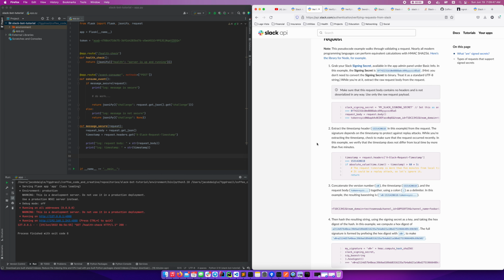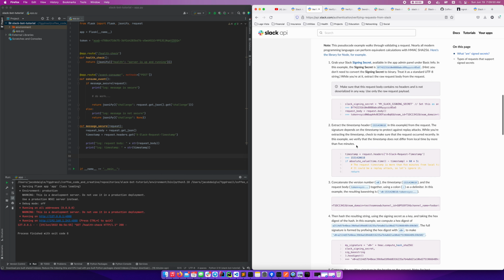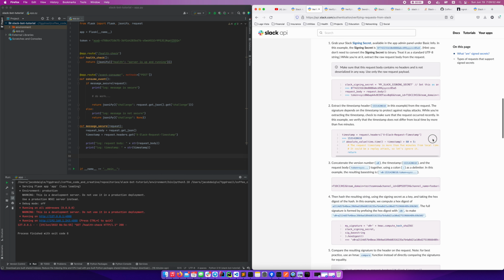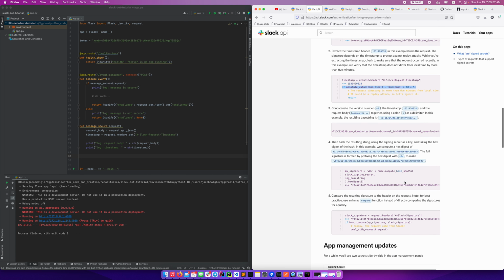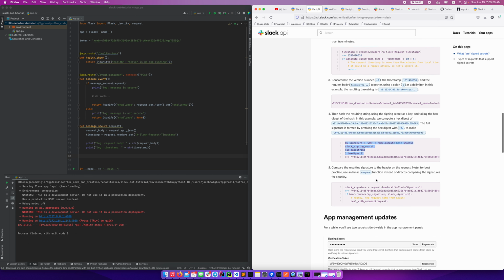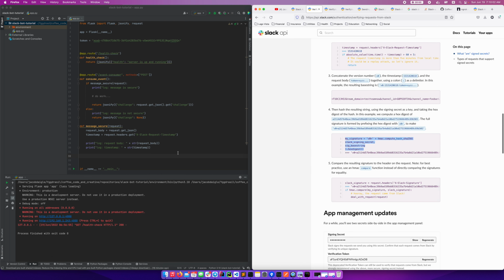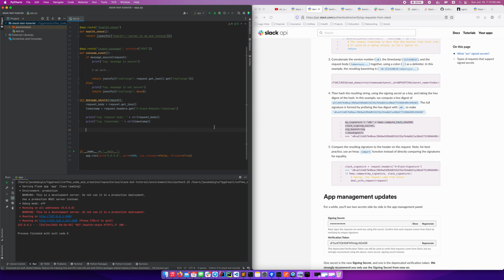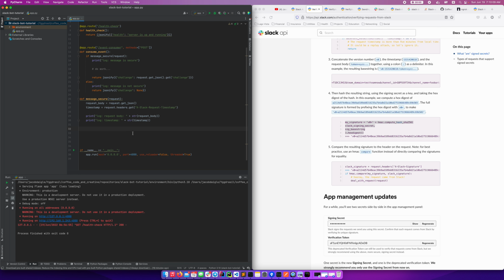But the way that you are supposed to check to make sure this is secure is, step one, you make sure your timestamp is within 5 minutes, so somebody's not trying to do a replay attack, and then you compute the hash and you verify it. So I'm going to go ahead and code this up, but there's your documentation. Okay, so first things first, we're going to do if abs, so absolute value, time. We'll need to go import time, but we'll take care of that in a second.